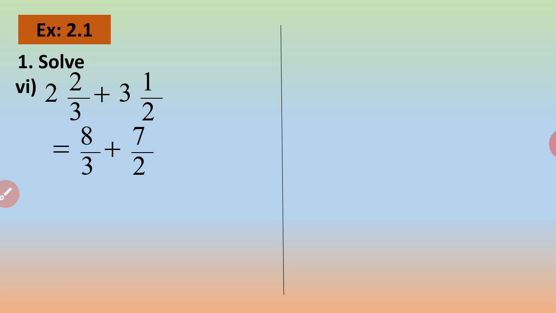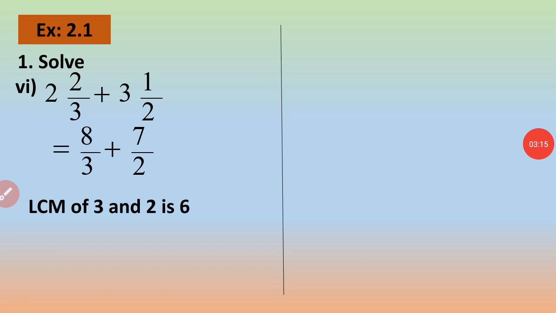Now we'll find out the LCM of 3 and 2, that are the denominators. Now let us start with the table of the greater number. Here out of 3 and 2, 3 is the larger one. So the table of 3 starts as 3 ones are 3. 3 is not there in the table of both the denominators. So let's proceed with the table. 3 twos are 6. Now this 6 is there in both the tables of the denominators. So we select 6 as the LCM.